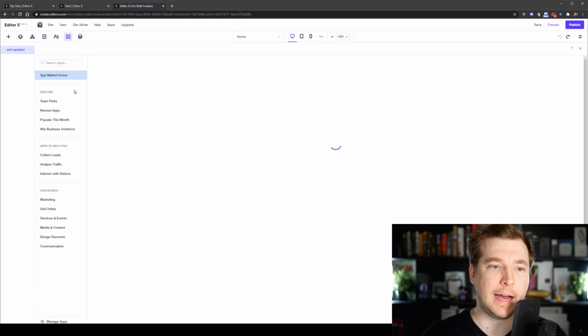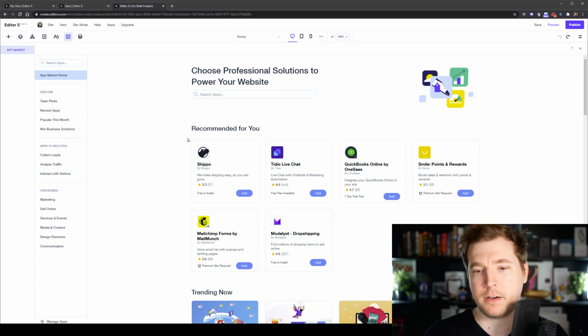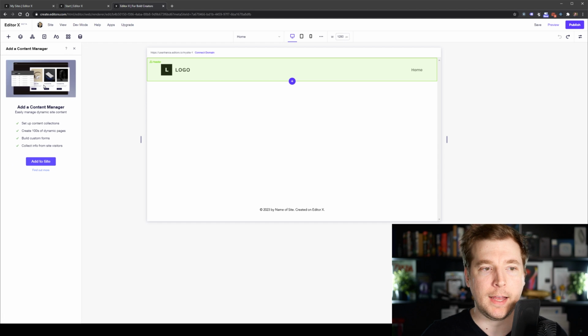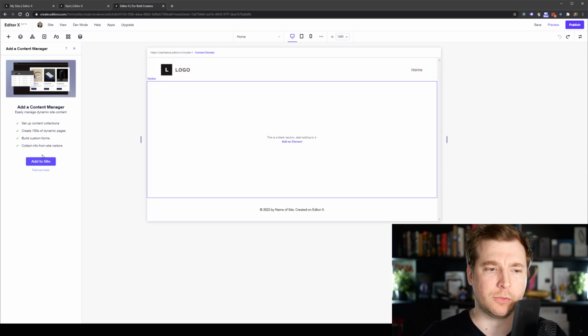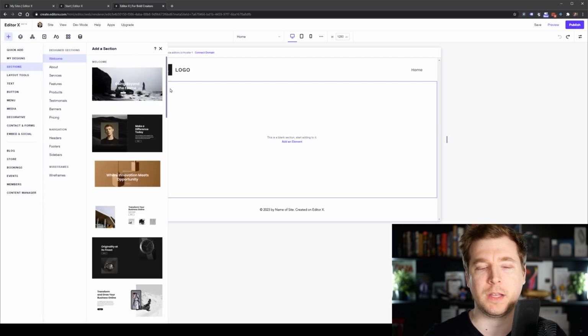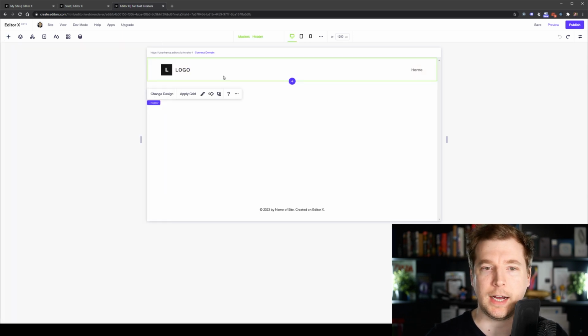Finally, we have the app market, where we can plug in different little components here, like maybe a store or a booking system, and a CMS-like database, where we can pull in maybe lots of rows from Excel or dynamic content and populate that on the website. We might jump in and have a look at that later, but for the time being, I want to start off with something simple, such as updating the title over here with the content we have.